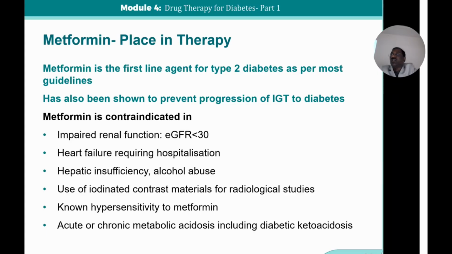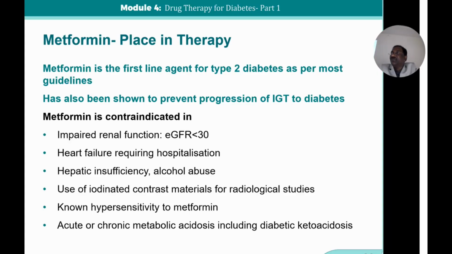Heart failure requiring hospitalization. So in all the conditions where there is a chance of hypoxia, don't use metformin. So heart failure, sepsis, admissions, myocardial infarction, perioperative period, etc. Don't use metformin in situations where there is a chance of hypoxia, like heart failure and the other conditions I have told you.